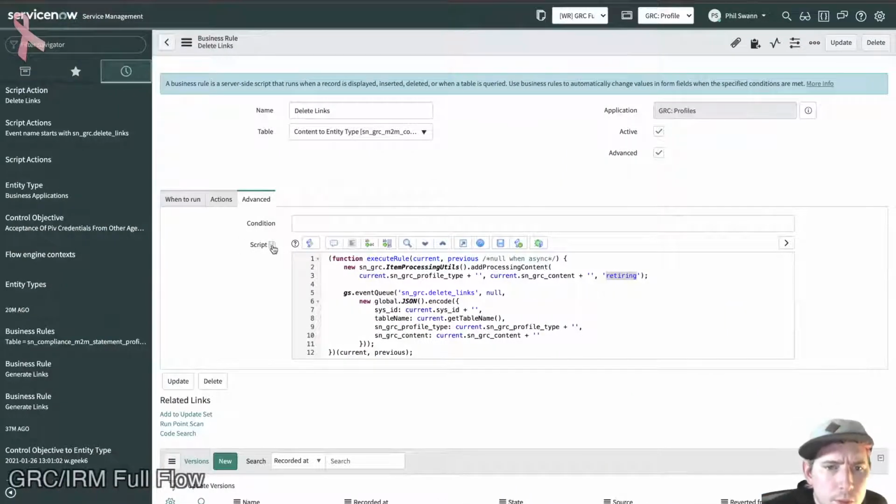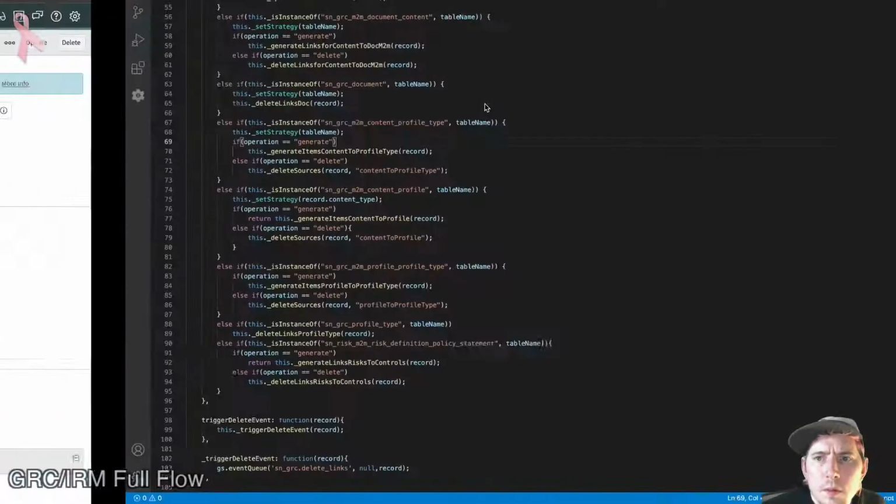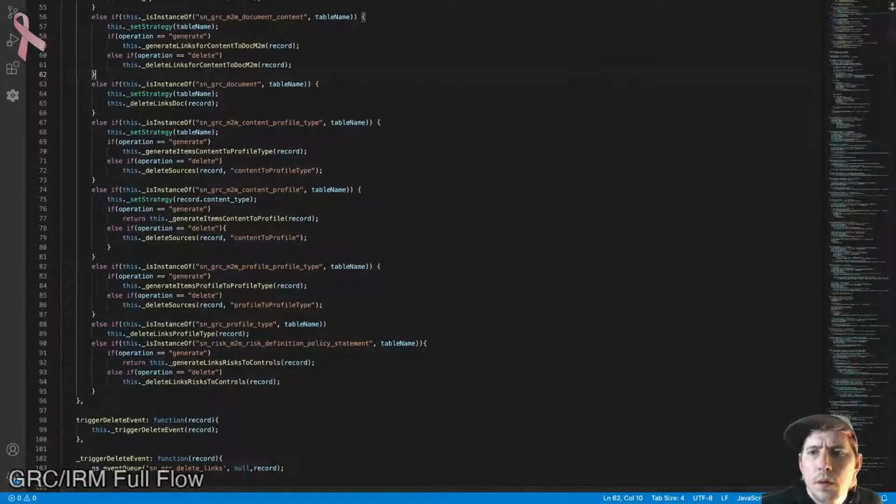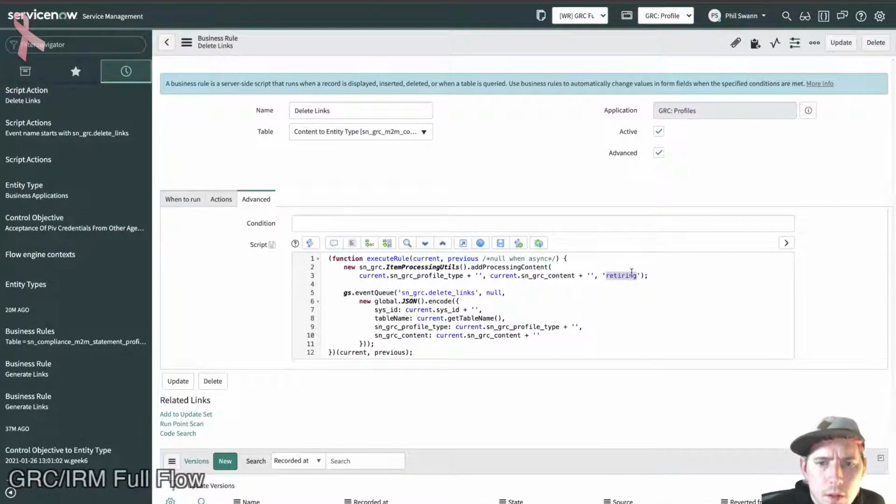Business rule open. Okay. So current.profile type ID. There's no way of forcing that.